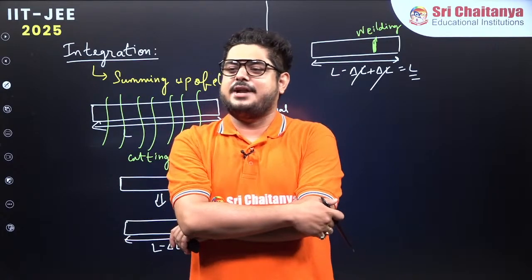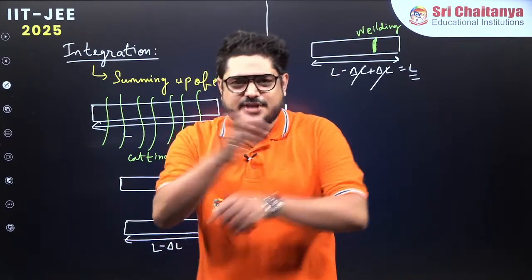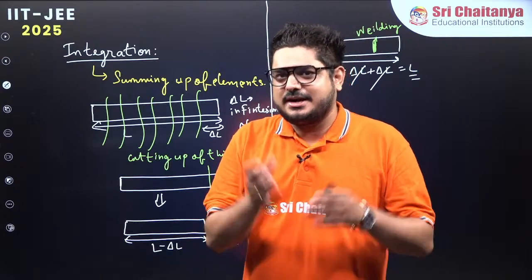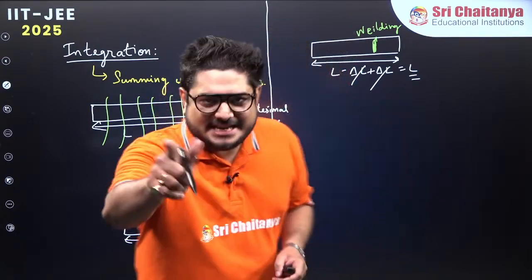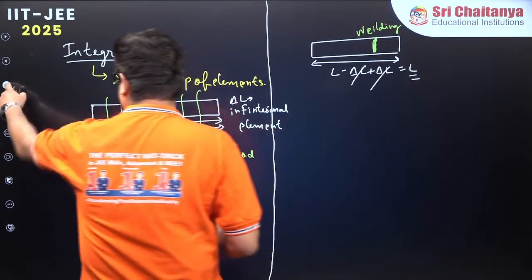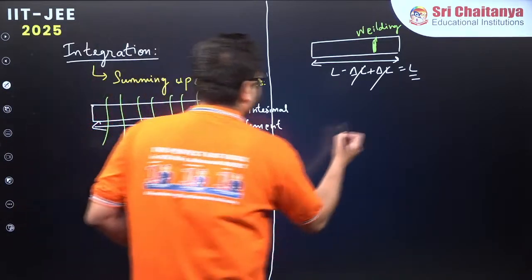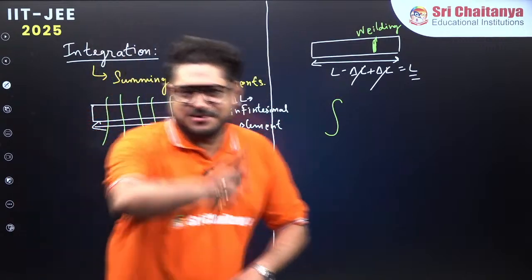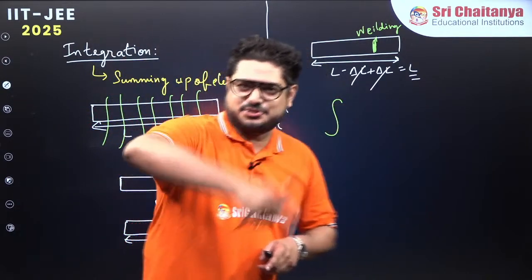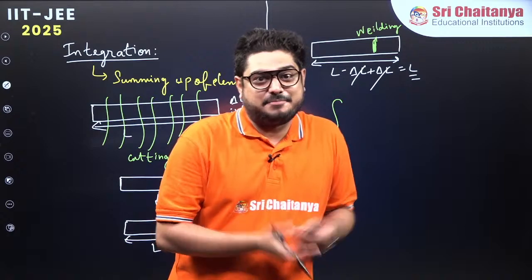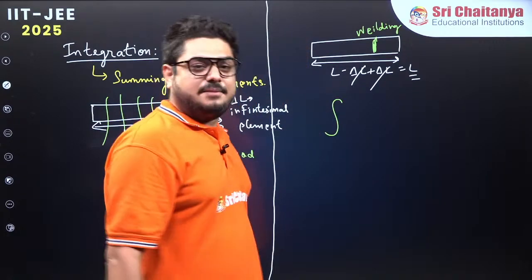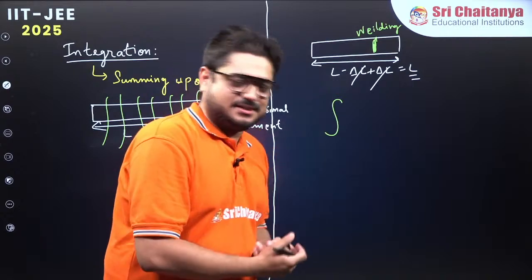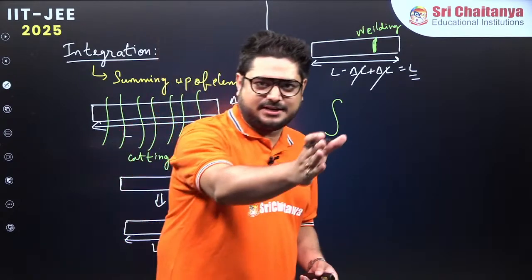This is what is known as integration. Summing up of elements. So now let's try to find out what does it mean. The integral symbol is going to be represented by a special type of symbol denoting a snake. Whenever you are able to see snake symbols, it's going to be giving you integration. That means you are just trying to find out some integral. You are being asked to find out the integral of any function. Once again, you need a variable for the integration, isn't it?